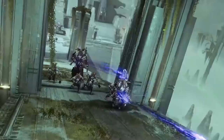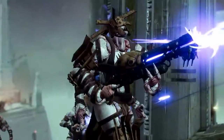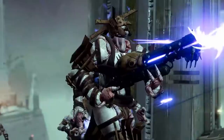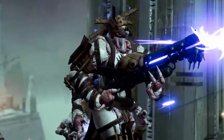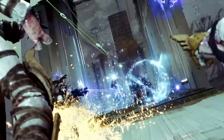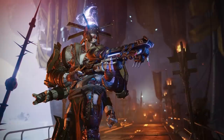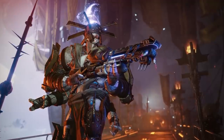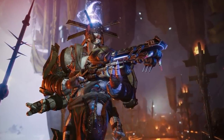A long-speculated opinion is now going to be coming true — the Scorn will be enemies in Savathun's throne world as well. This may make sense given dialogue from this season implying the Scorn are coordinating with Xivu Arath and the Voice in the Darkness. With their leader Fikrul now dead, it seems they are controlled by this entity, much like Xivu Arath's forces, and could be in here for the same reason — they want Savathun back, hunting her down, since the Voice in the Deep doesn't like that Savathun turned away from it.